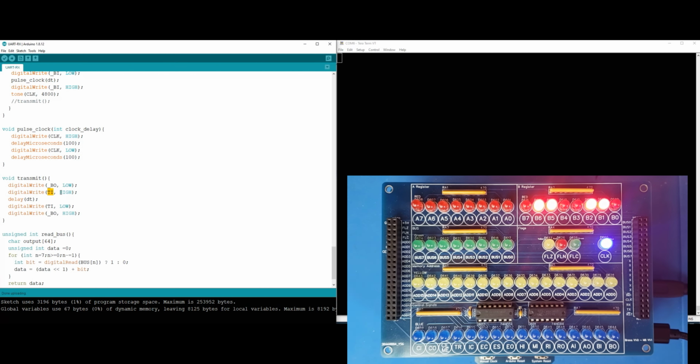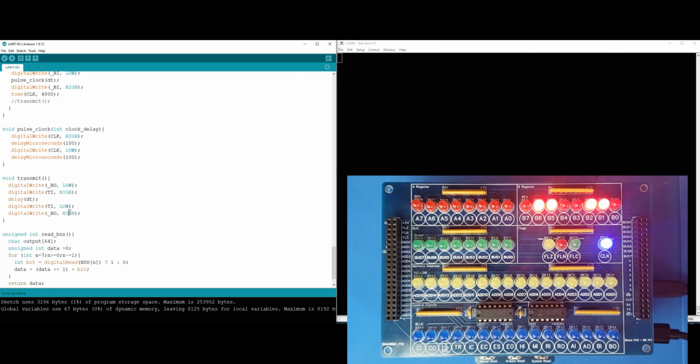So I'm putting the content of the B register on the bus, and then transmitting it, sending it out from the Bravo side. I'm gonna wait for a short delay, and then reverse those signals back, meaning TI will be low and BO line will be high.